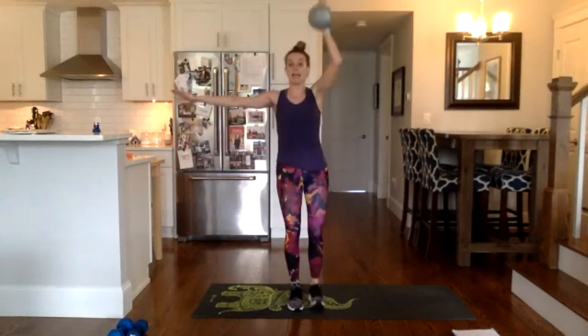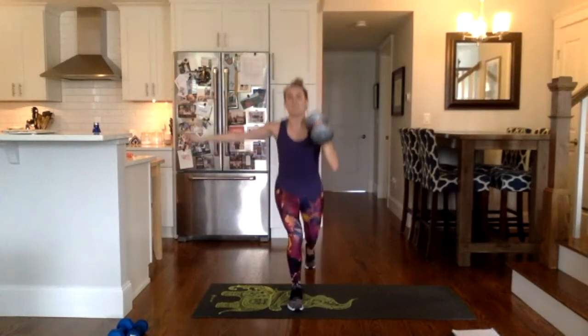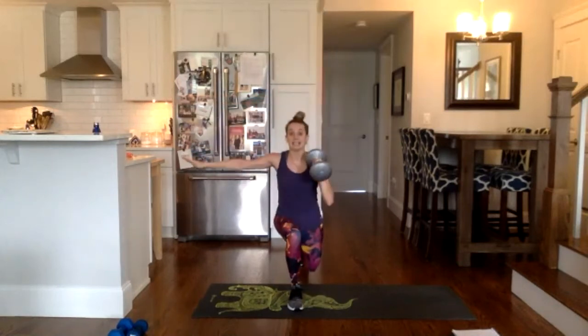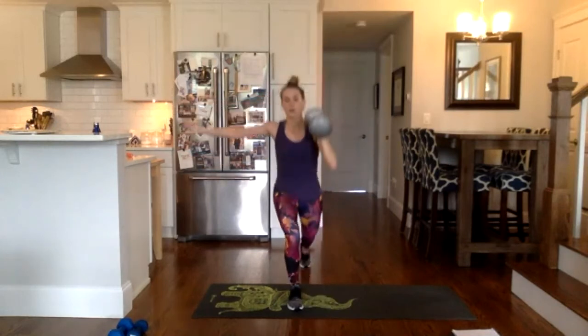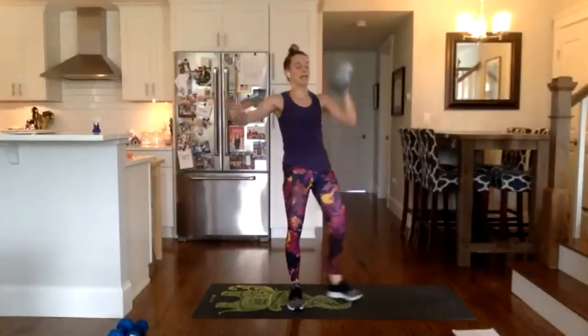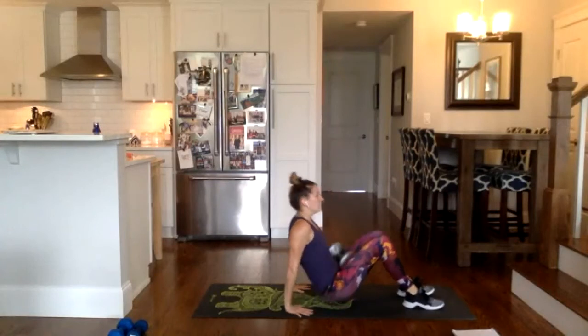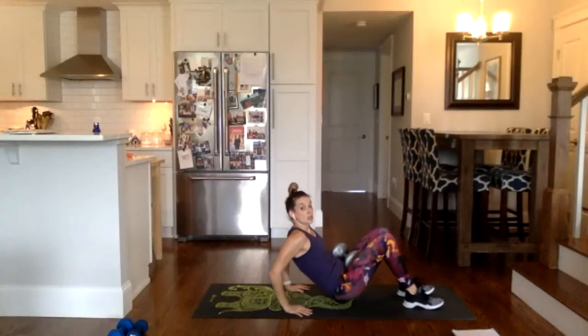More than halfway. On deck, weighted tricep dips on the mat. 10 seconds. No quit. Keep moving. 3, 2, 1. Take it down. Weight in the lap as an option. Lift the butt. Tricep dips.